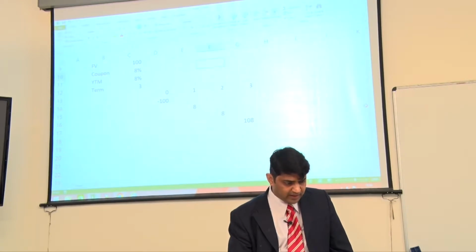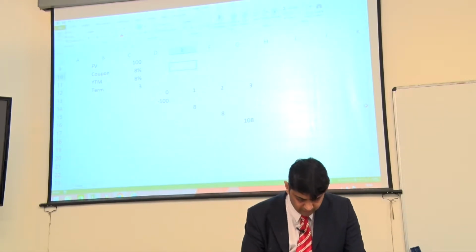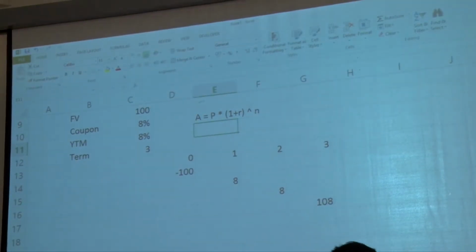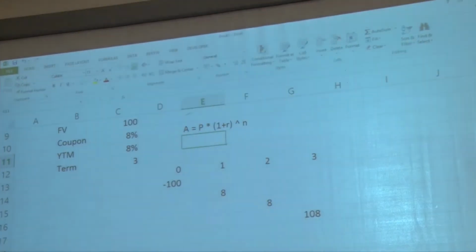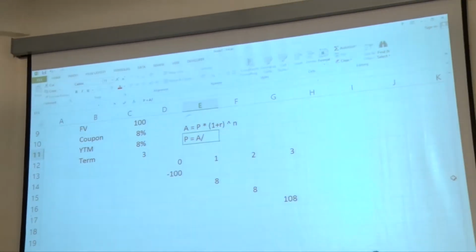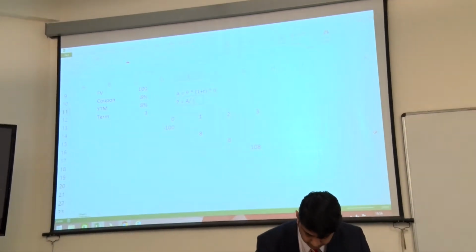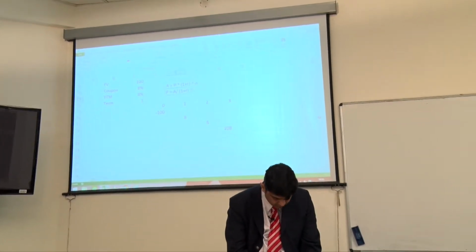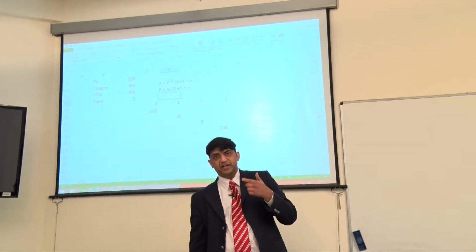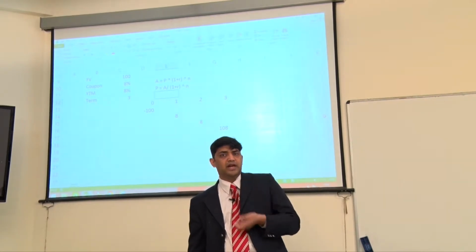We all know that there is something known as compounding, where we say amount is equal to principal into (1 plus r) raised to the power n. Now we want to do something known as discounting. So discounting will be, we have to find out the principal. So P is equal to A divided by (1 plus r) raised to the power n, this is basic mathematics. So we are doing discounting. So discounting is nothing but finding present value of a future cash flow.